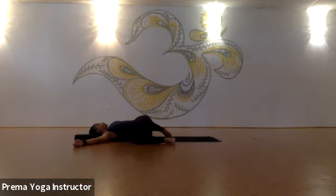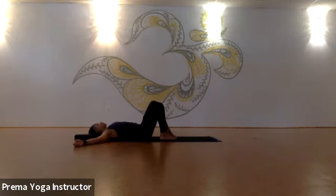Walk our feet back to the center, positioning our hips and our knees. Again, drawing those thighs together. Press into your feet, lift those hips just slightly off the mat.